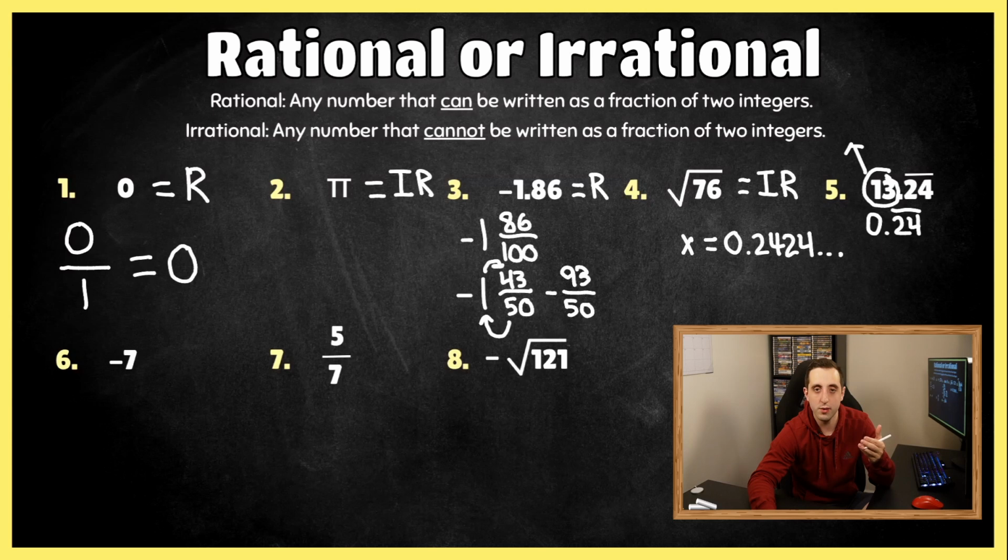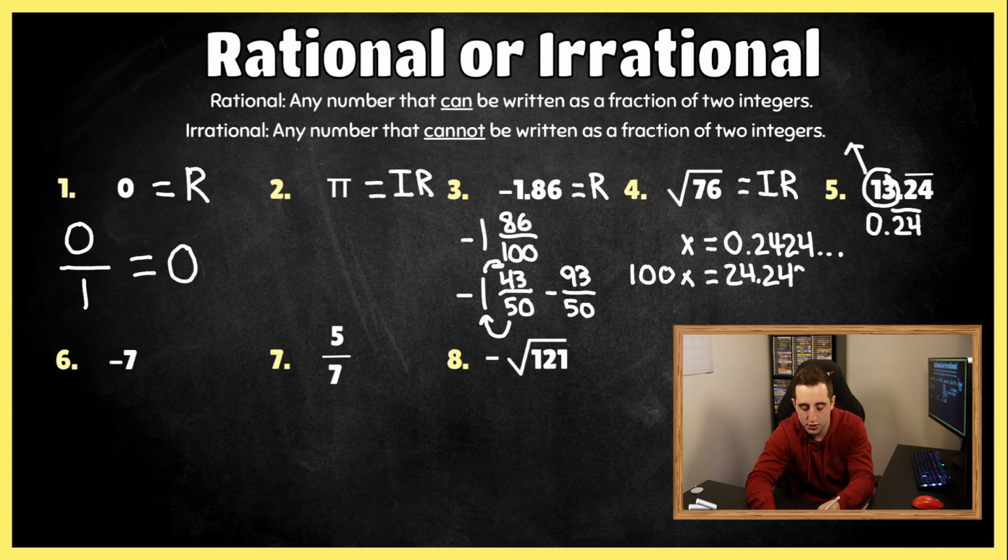If there's one number repeating, you're going to multiply this equation by 10. If it's two numbers repeating, we're going to multiply both sides of the equation by 100. So x times 100 is 100x. And how do you multiply this repeating decimal by 100? You just move it two decimal place values to the right. So this would turn to 24.2424, and again, it goes on forever and ever and ever.